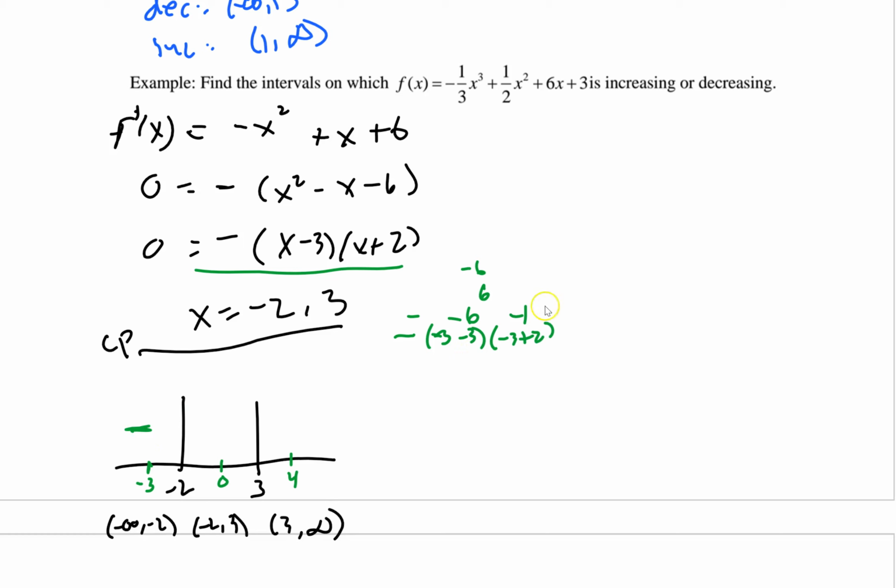But what I was saying already is that you don't really care about the number though. All you really care about is if it's negative or positive. So you can just go, that's a negative. Oh, this is going to be a negative. That's going to be a negative. Negative times negative is a positive. Positive times negative is a negative. All you care about is the sign.